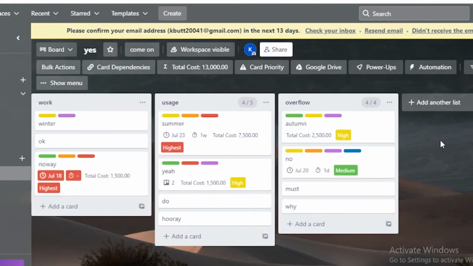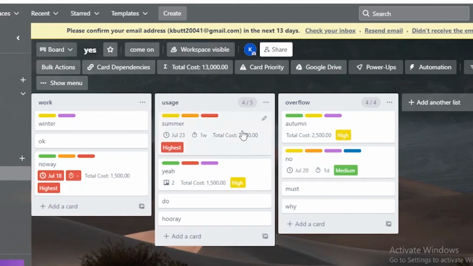Okay, the last but not least power up that I would recommend to you guys is Google Drive. Google Drive is another favorite and is widely used because it is easy to collaborate with new team members, and adding documents to your Trello board saves a lot of time navigating to find the right documents.